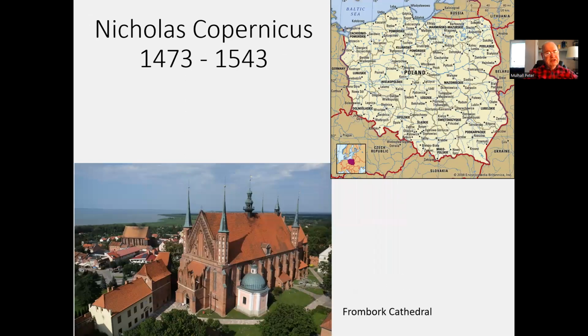Okay, so here are Nicholas Copernicus's dates. Born and raised in Poland. He was born and raised in this area of Poland here in the north. He was educated at Krakow, one of the great universities of Europe at the time, particularly in the science and astronomy. He had one of the best educations money could buy. He was also educated down in Italy, went to the great universities down there to study medicine and law.